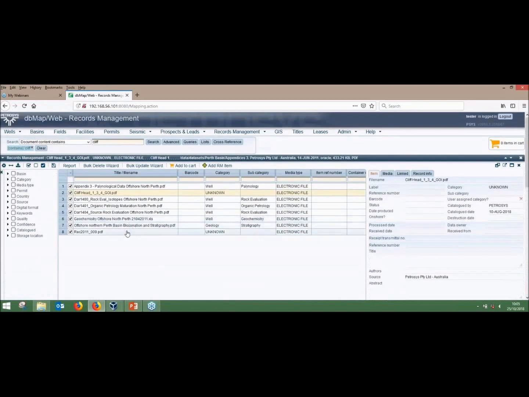So just to go back, again, very similar interface. It's designed so it's very easy to use. If you've just worked principally with the wells module, you'll be able to move into the seismic or the records management module and use the same processes and same workflows to find your data. It's quite intuitive. I'm using this web interface only at the moment, but you could use the Pro desktop if you're much more interested in using map-based searches.